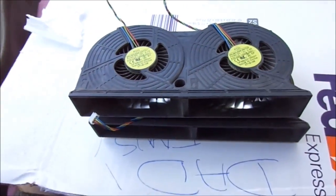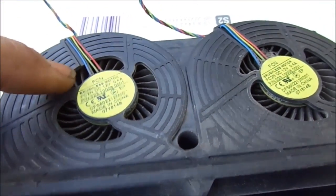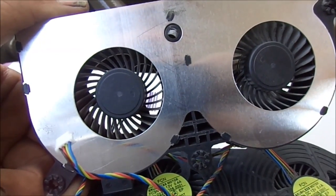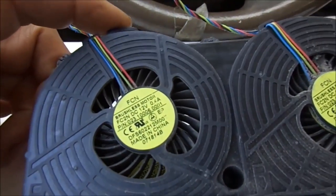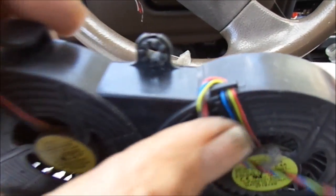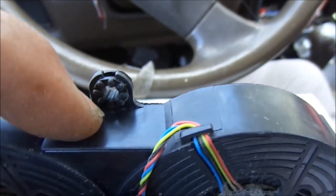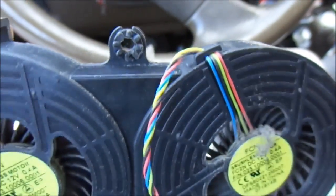Let's look at the difference between the fans. The older fans have a smaller port here, and the port on the bottom is the same size. The ports are bigger on the top of the new ones, and this part here is open on the new ones so we have more airflow going to the other parts of the machine. The new ones have openings so air flows through there.